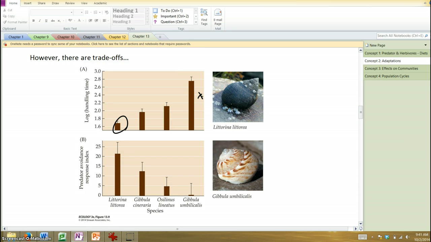But the ones with thinner shells are able to, and you might not think about this with the snails so much, but they're able to get away faster. They can move faster. And so, again, here's where that trade-off is. One strategy is to be quicker, but you have to have a thinner shell in order to do that. The other is, you're not nearly as quick, but you produce a thicker shell that will hopefully be resistant to the crab and won't be able to crack it open. Again, just different strategies that animals will have. Now, you might think it'd be beneficial to be fast and have a thick shell, but those are somewhat incompatible, you might say.